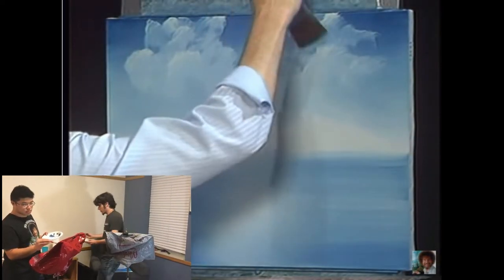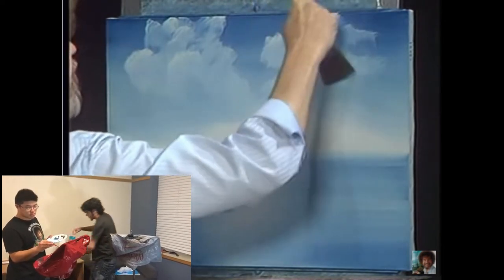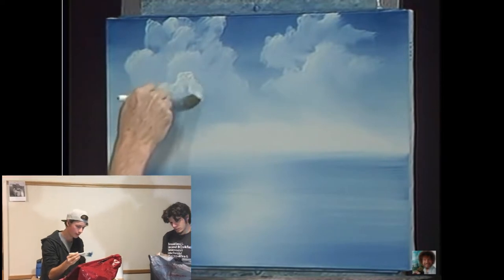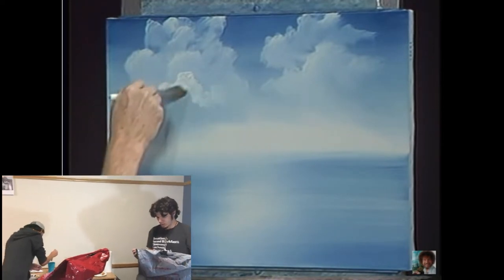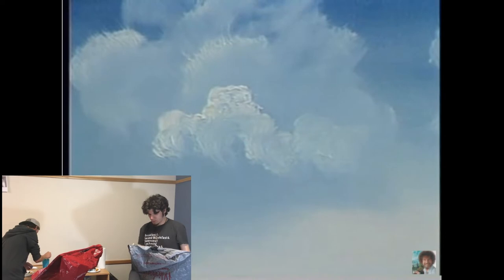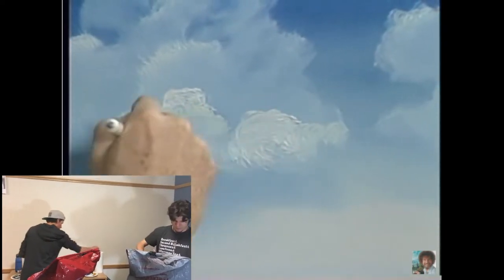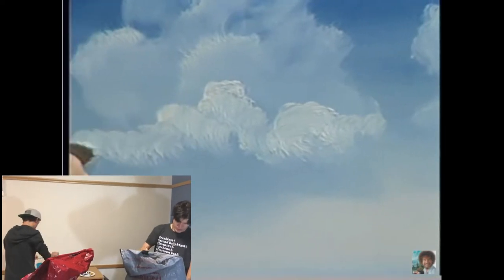Beat the brush just to knock off excess paint so I don't have to clean it. That little cloud lives in the front here. You can do these clouds and make just layer after layer of them, but do the one that's farthest away first and work forward. Always working forward, right?